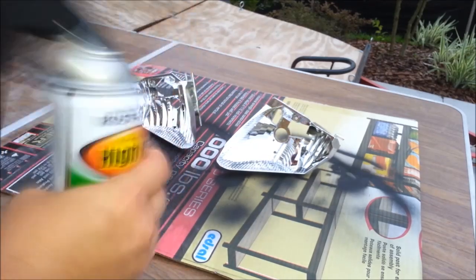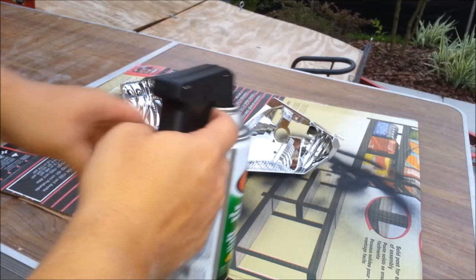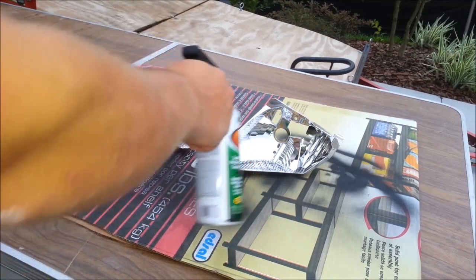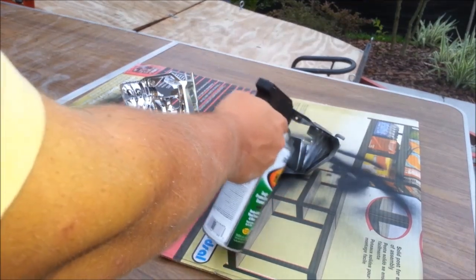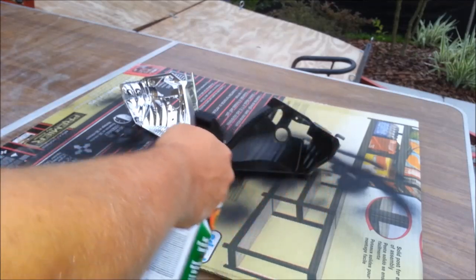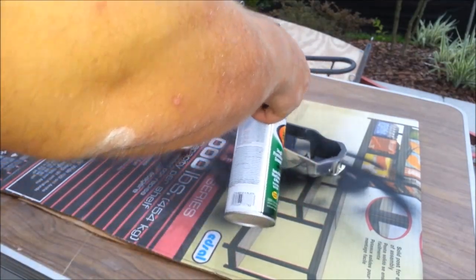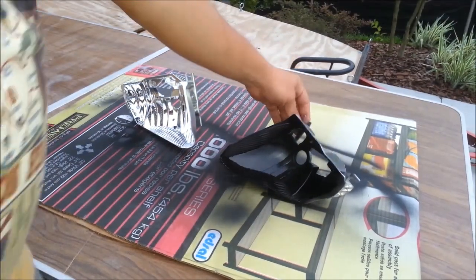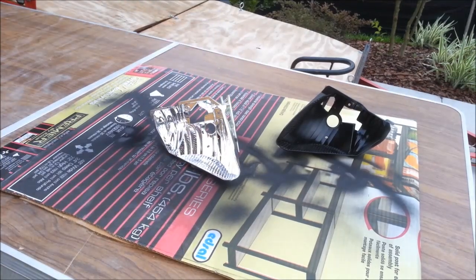So just shake the can. Hold the can about 6 to 10 inches away and spray. Spray right on the reflector. Put down a thin coat in the beginning. Put down a thin coat and let it dry for a couple of minutes, maybe 3 to 5 minutes or so. You can actually start doing the second reflector while the first one is drying a little bit.